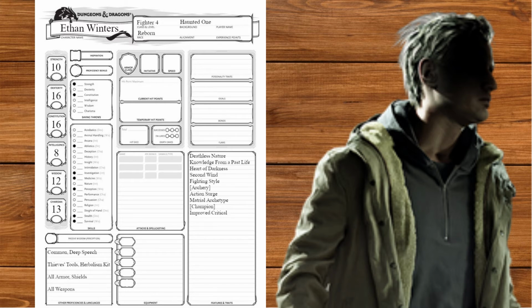At level 4 we get an ability score improvement, which we'll use to take the Tough feat, and at level 5 we get Extra Attack. At level 6 we get another ability score improvement, which we'll use to take the Gunner feat.